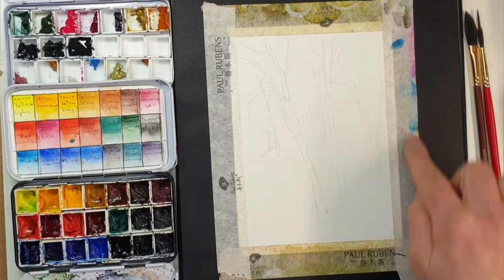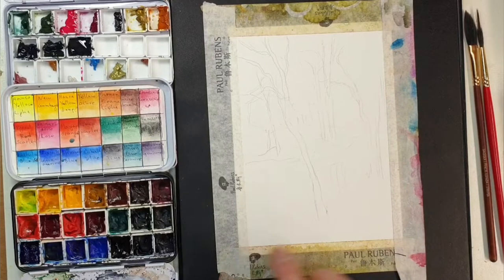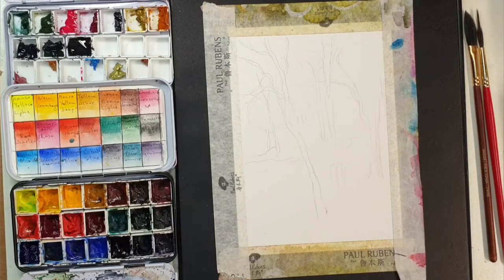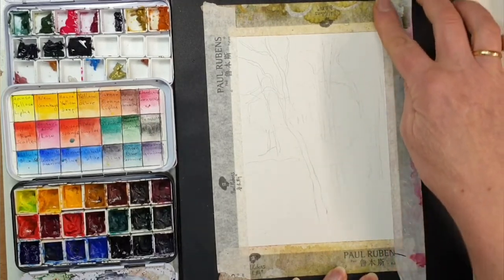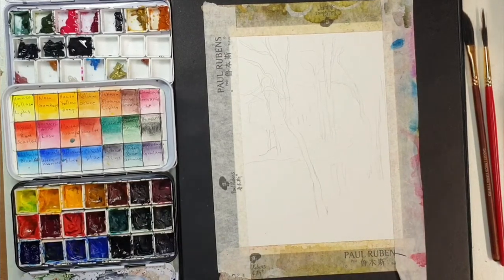I have masked my paper on my board. I'm using my recycled masking tape. The reason I do it is only because it doesn't stick as much and it comes off easily, but it still does the job and keeps my edges clean. I use it a couple of times, until it gets really bad, and then I throw it.